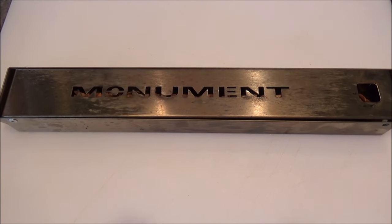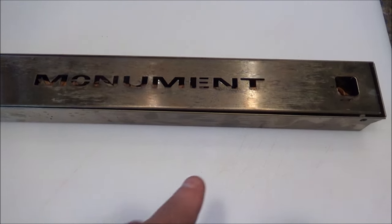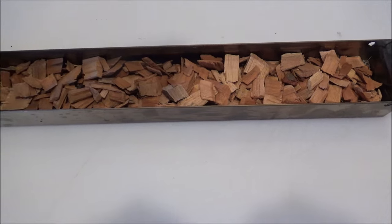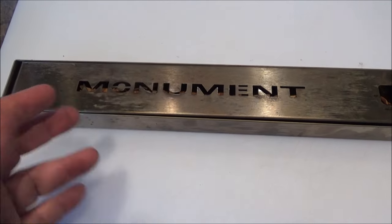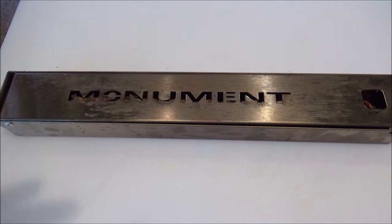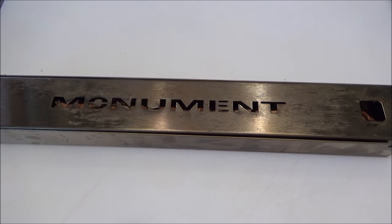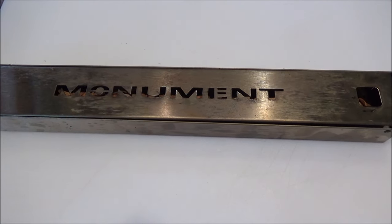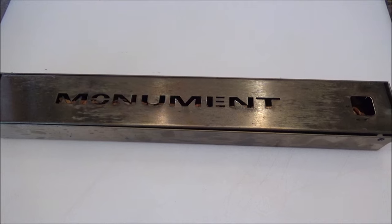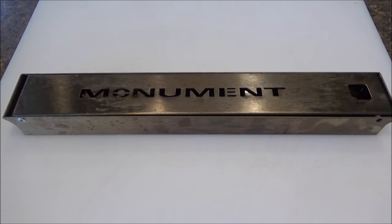All right, so even though I'm using my new Monument Grills, I want to get some smoke flavor. They sent me this smoke box — I just put some cherry wood chips in it. I might have to load up some more wood chips depending on how long it produces smoke, but I'm going to put it on the burner out there. Initially I'm just going to have that one burner heating this up to produce some smoke for probably the first half hour to 45 minutes. Then we'll turn on the other burners to start the cooking process. You can use foil with wood chips or any kind of smoker box. I'd definitely recommend that if you like a little smoky flavor. Let's get that pork loin onto the rotisserie.